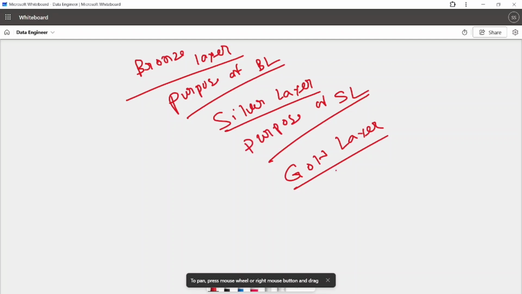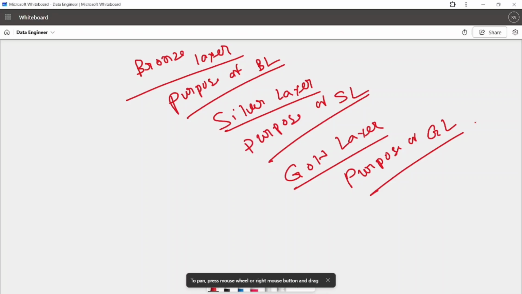What is the purpose of the gold layer? The gold layer is designed to deliver trusted business metrics, support executive dashboards, improve reporting performance, enable advanced analytics, provide datasets for machine learning, and simplify business analysis.